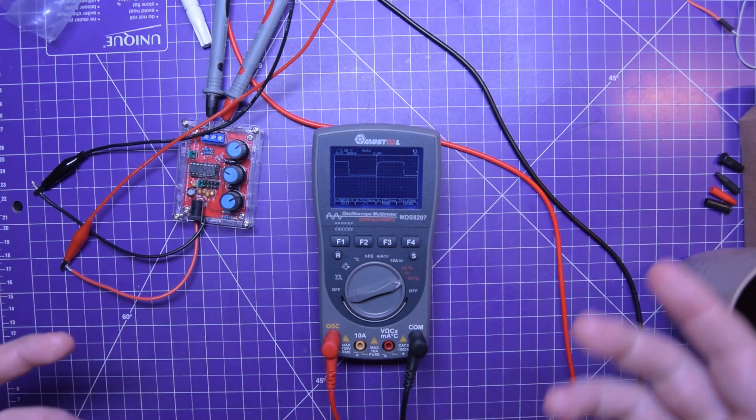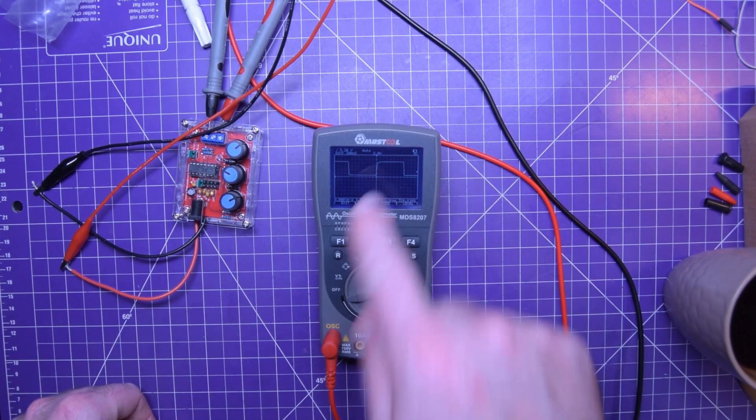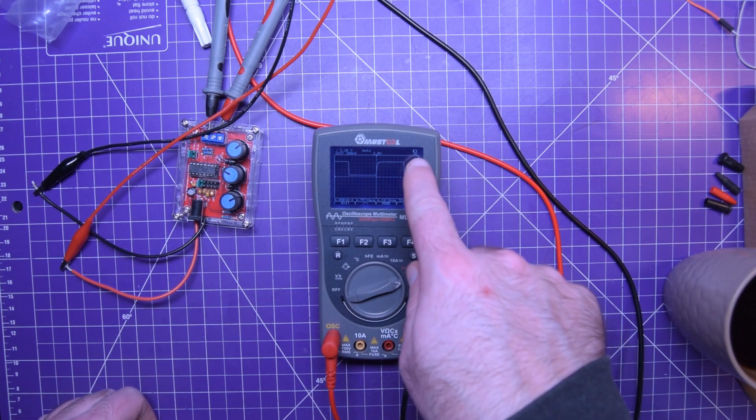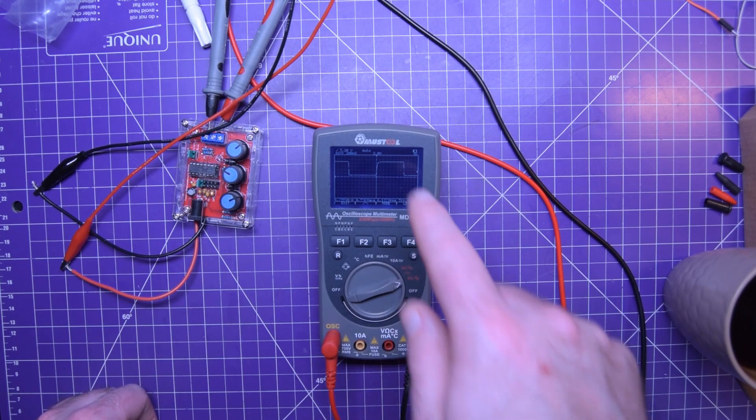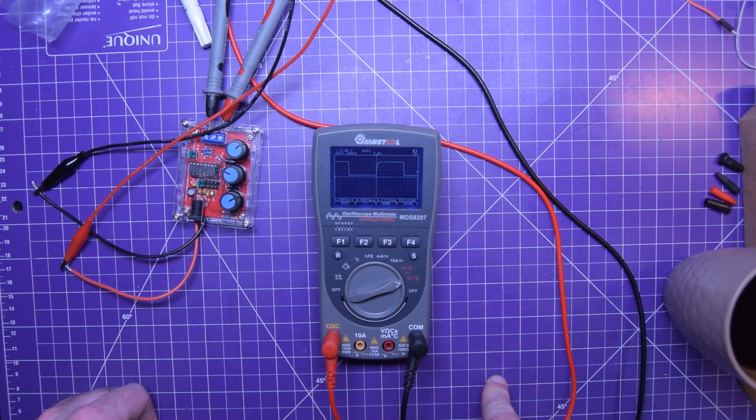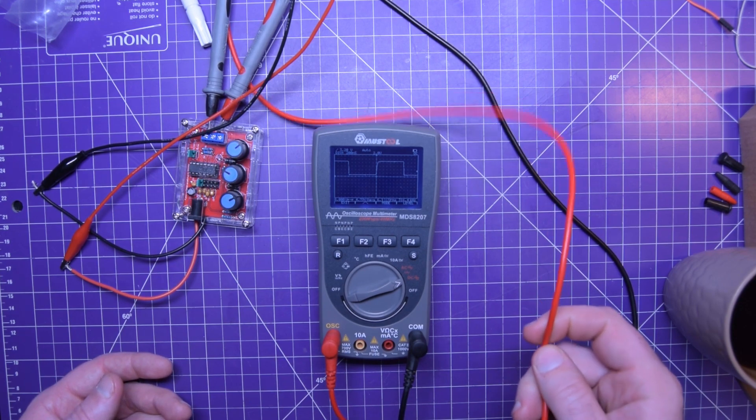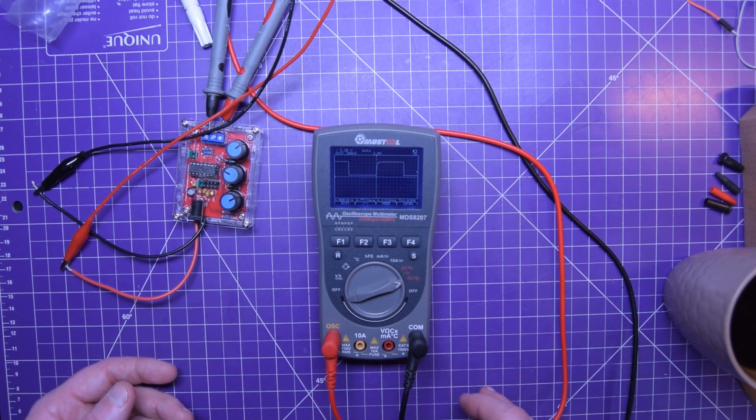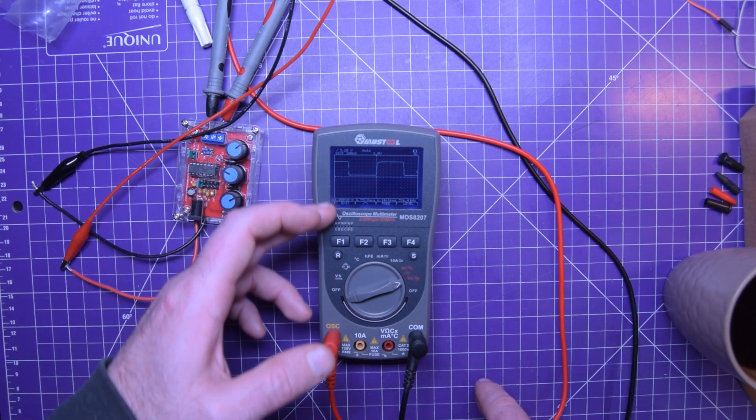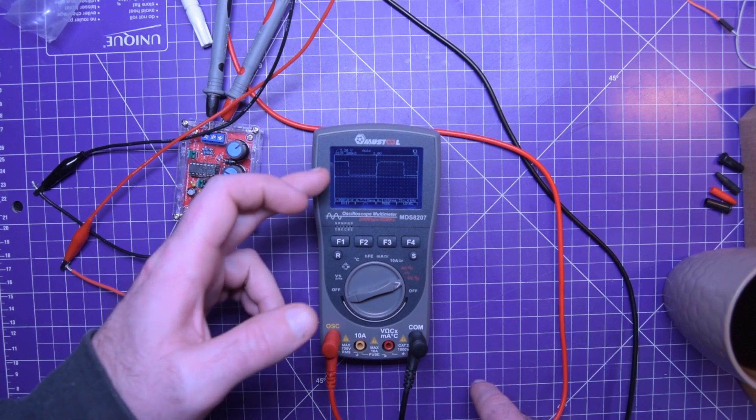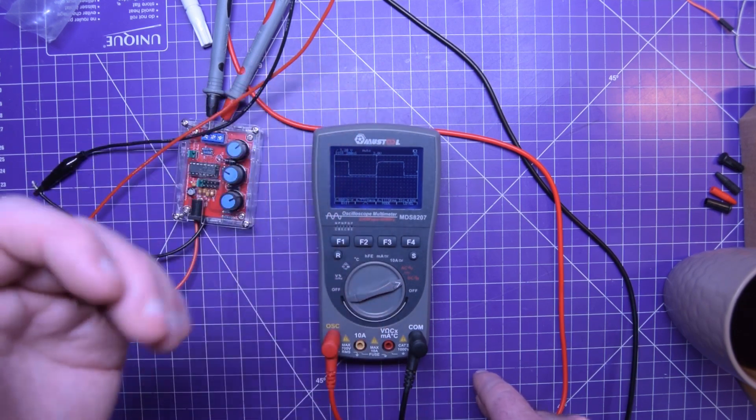Another thing is I've been running this for, I don't know, all of 20 minutes between the testing and the video. And my fresh batteries are almost dead. If you can see up in the corner there, probably not. But yeah, my batteries are almost dead. The leads are not leads you would expect on a $100 multimeter. The display is quite dim. And to me, the biggest nail in the coffin is you cannot move the waveform up and down. It's very important to get rid of that DC offset if you want to zoom into a wave.